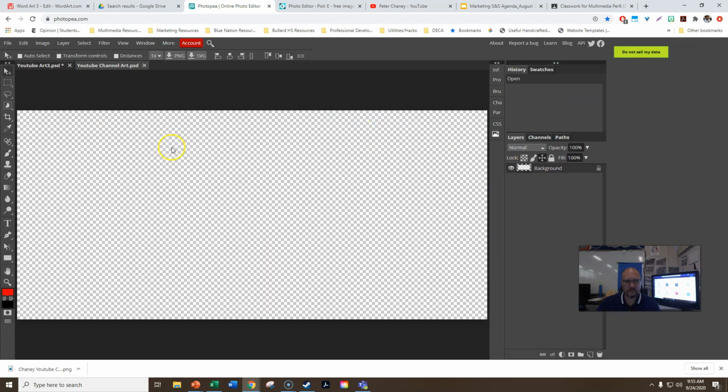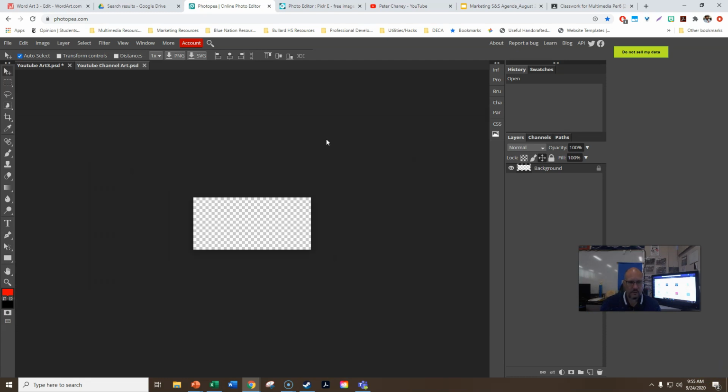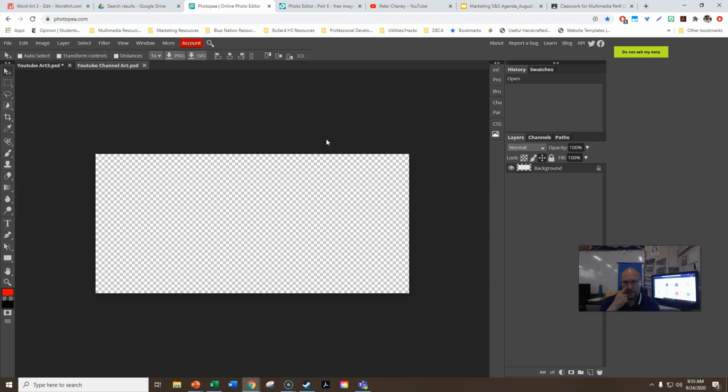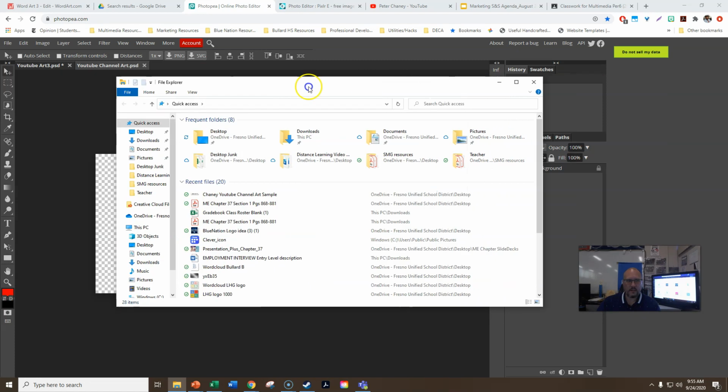So now here's our canvas. Gray and white squares is good. If you want to see a little bit more of your canvas, what you can do is Control minus on your keyboard or Control plus to make it larger. So I'm going to go with this size right here. And now we're going to start adding layers. So this is like our layer palette right here. And I think the easiest way to really do this is to have your files already downloaded and on your desktop somewhere, or you can go to like File Explorer and kind of split your window and drag things onto your deal. So I've got them on my desktop.